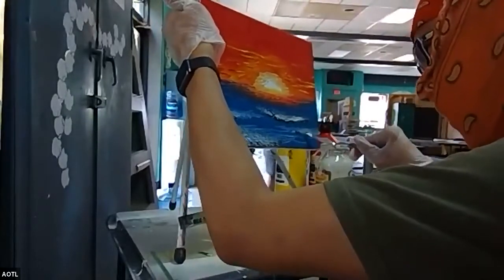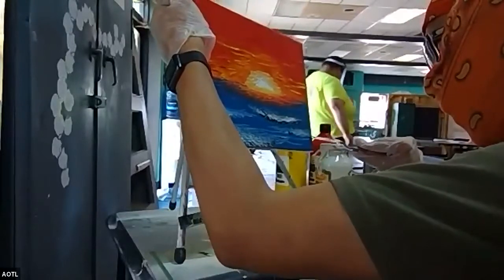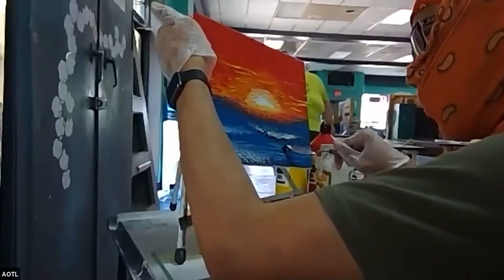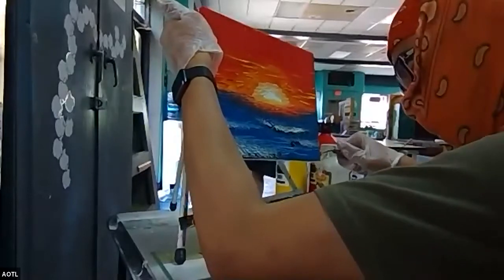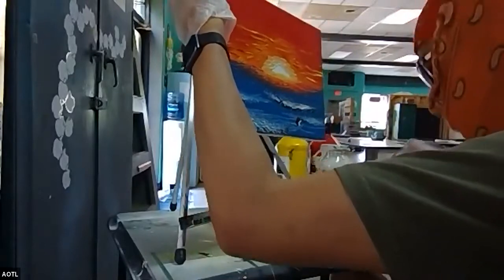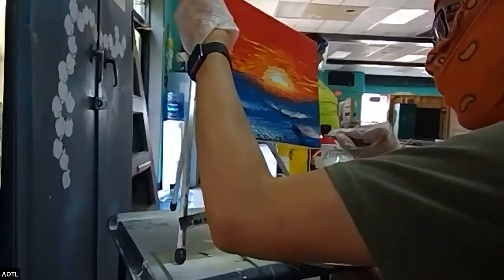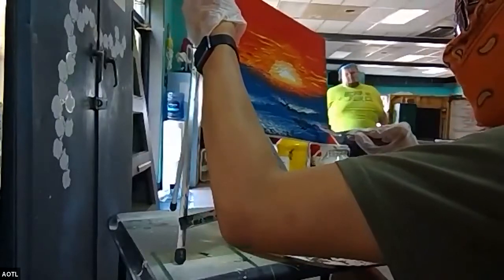Take more black under here. Just take this black, and then if you need to make any more, oh, no, shoot, that's a little more black than I need. If you have any more black than you need, then scrape. If it doesn't work that way, just try to scrape it off and then just add blue to bandage it up a little. I don't know if you could bandage an ocean with a real one.